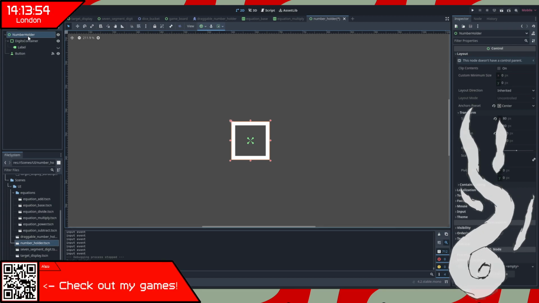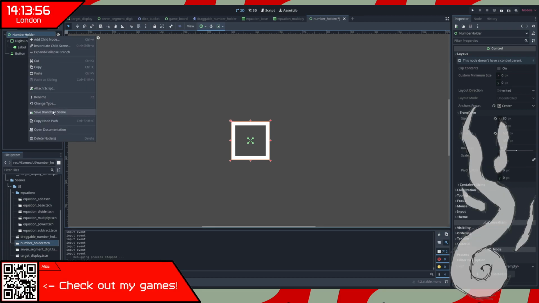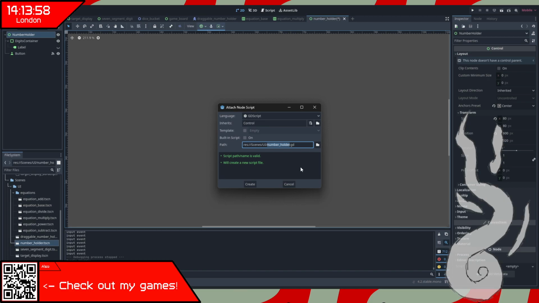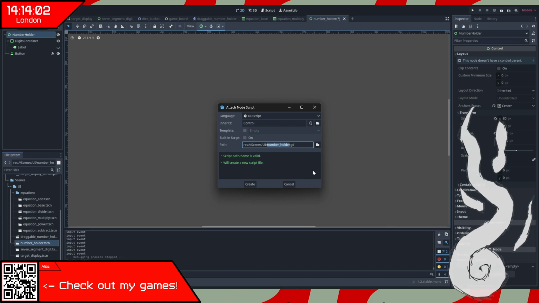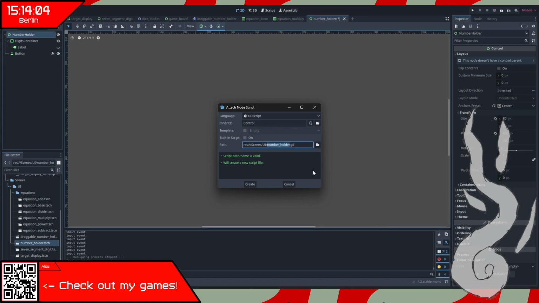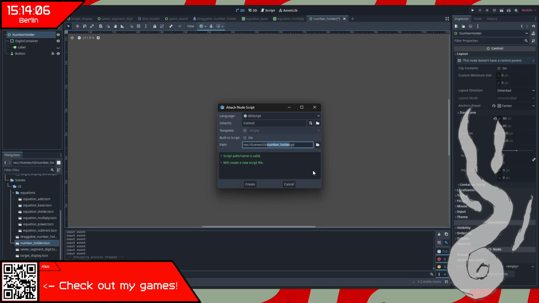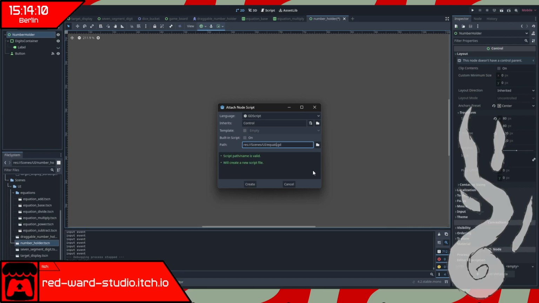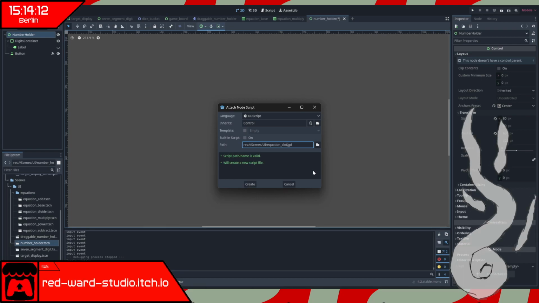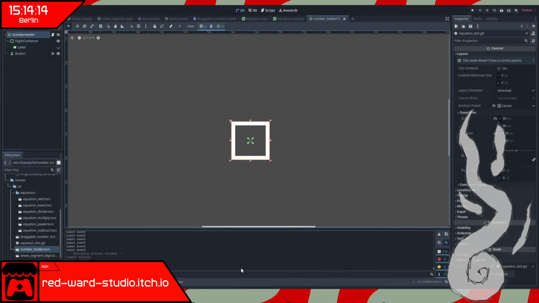Which lets us make another script called equation slot.